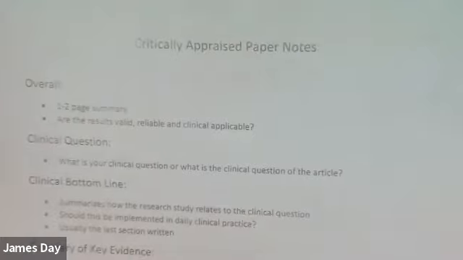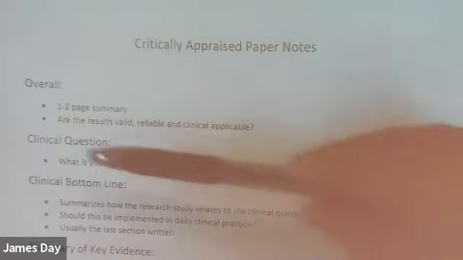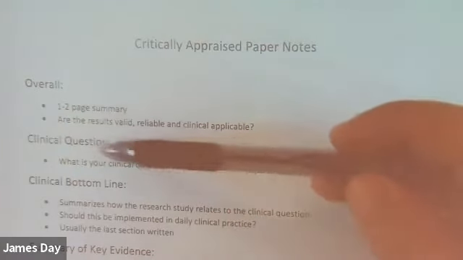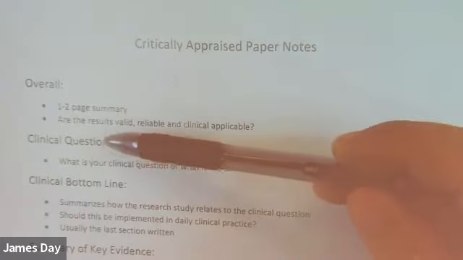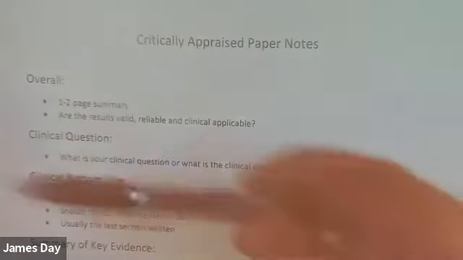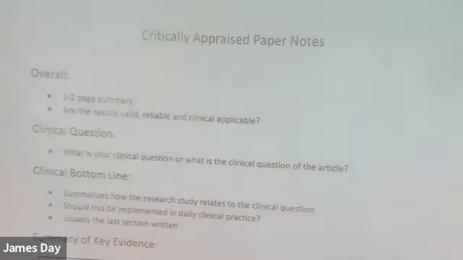So the first area, and when you write your paper, do it in a structured manner. So don't make it size 14 font like this, but just put there clinical question, right? And then write about that. Do clinical bottom line and then write about that. We don't need transitions. We don't need any of that sort of nice writing stuff, because the purpose of our writing in exercise science here is to translate information, not to entertain or really even make it easier.